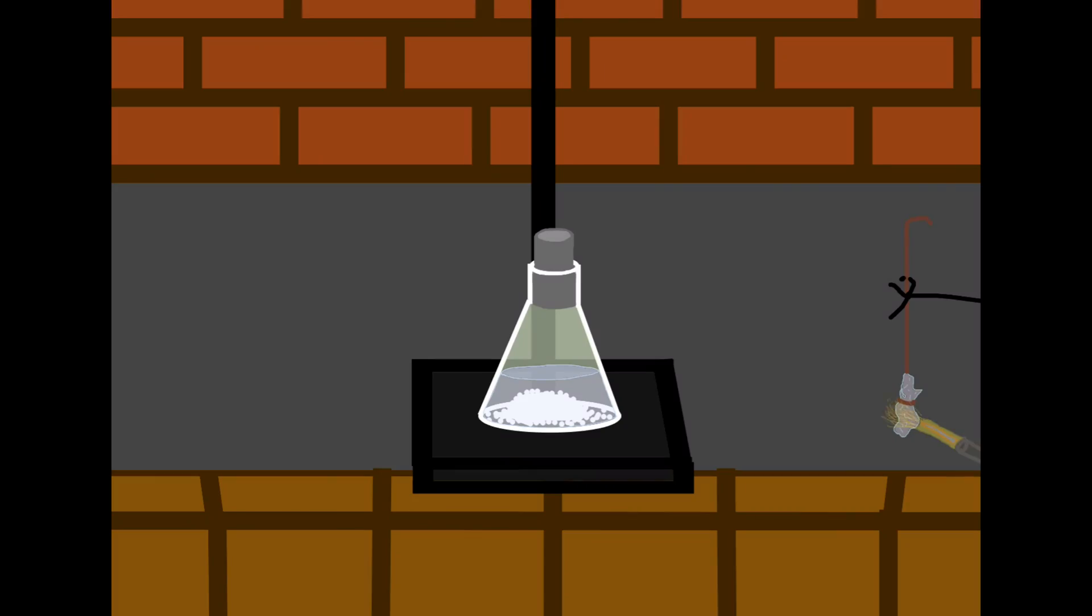I first decided I would react the chlorine with some hot aluminum so I heated some aluminum foil in a blowtorch and then inserted it into the flask. It burned nicely in the chlorine and after a few seconds part of the aluminum fell into the hydrochloric acid. I didn't think much of this but in hindsight the alumina was reacting with the acid to produce hydrogen gas.